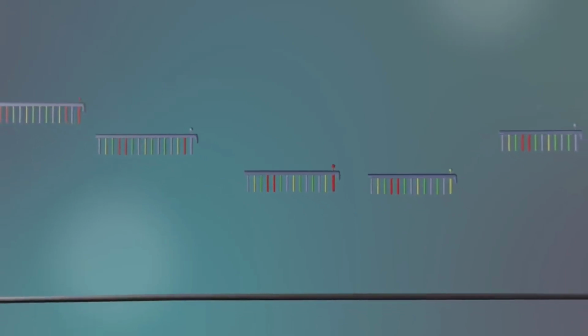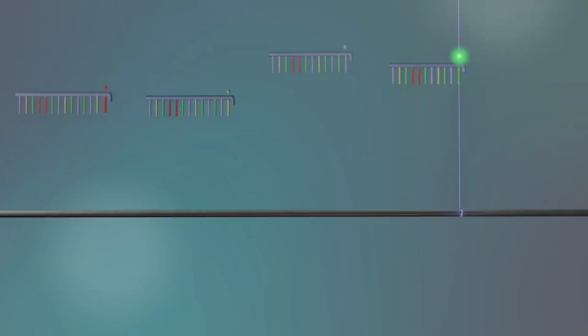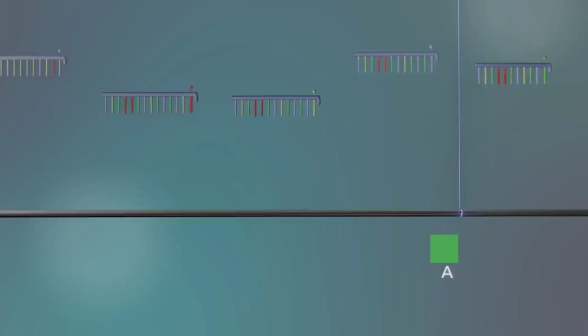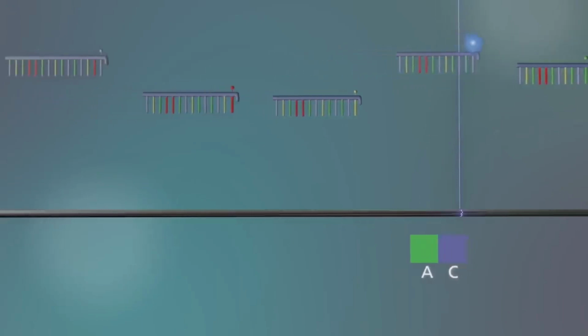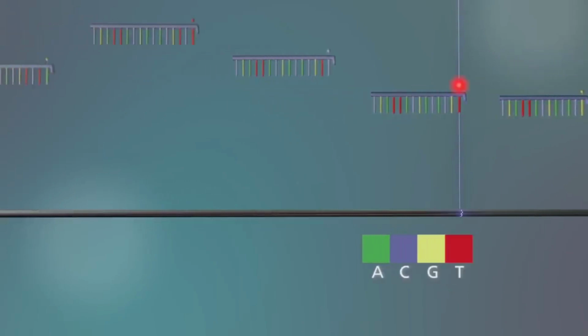As the DNA fragments come to the end of the capillary, a laser makes the terminator bases light up. The colour is detected by a camera and recorded. Each terminator base is labelled with a different colour. A fluoresces green, C blue, G yellow, and T red.